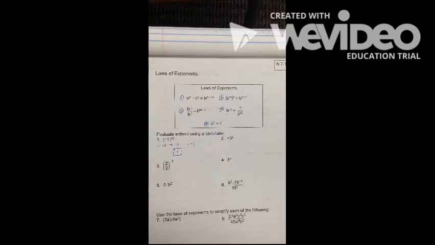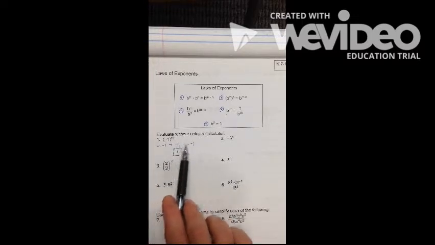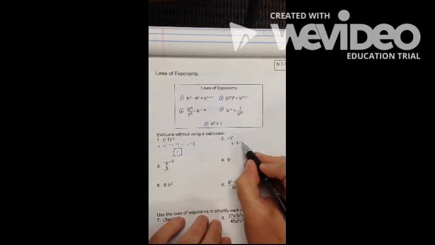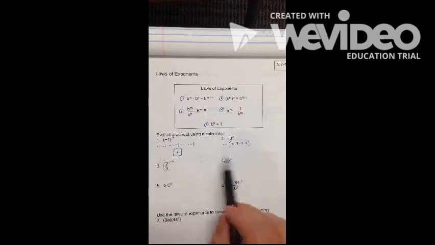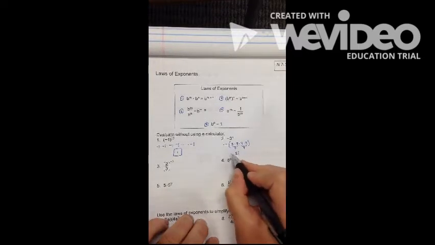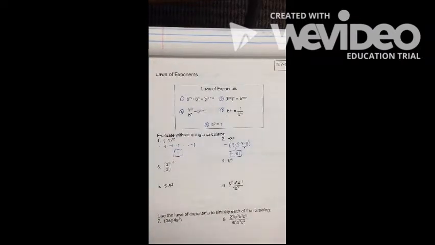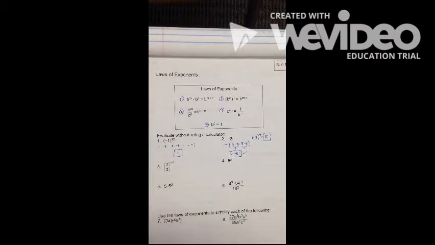Okay? Notice the difference between number 1 and number 2. For number 2, we have negative 3 to the 4th power, but no parentheses. Here, we're saying negative 1 in parentheses to the 12th power. That's negative 1 times itself 12 times. Here, without parentheses, this means 3 to the 4th power, 3 times 3 times 3 times 3, and then once we've done that, we're going to take the negative of it. And so that's a big difference here. 3 times 3 is 9, another 3 times 3 is 9, 9 times 9 is 81, and so my answer here is negative 81. Even though it's an even power, I get a negative answer because that does not have parentheses. If it had been negative 3 in parentheses to the 4th power, that would be a positive 81. But this is what we're looking for here, negative 81. All right?